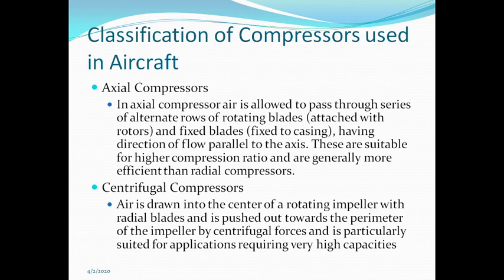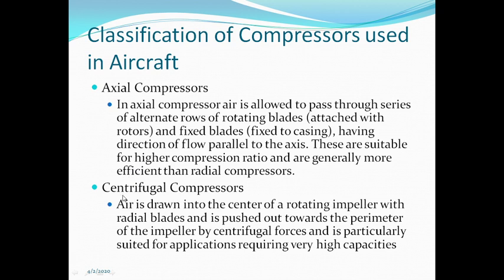So basically what it does is we are supplying the energy to the rotating blades. When the air is flowing through the rotating blades, it imparts energy to the incoming air, and thereby the pressure will increase. The important thing you need to keep in mind is the direction of flow. The direction of flow is parallel to the major axis. That's why we call them axial compressors. Many engines use axial compressors. They have some benefits over centrifugal compressors. We will see those in the next slide.